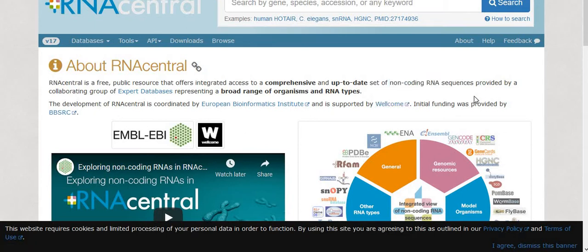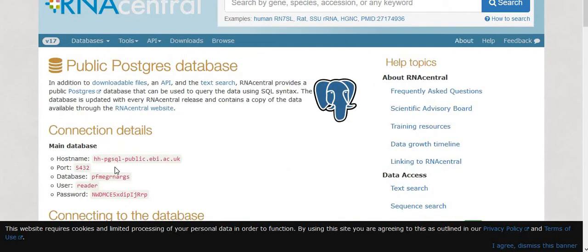To be honest, I don't know much about these RNA sequences. For me, and nothing to offend RNA Central, it is just a technical database which I'm trying to connect. So here are my database details.